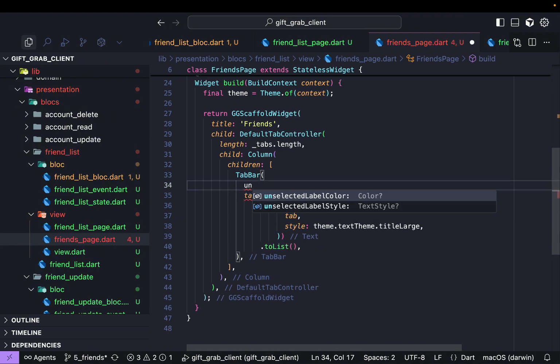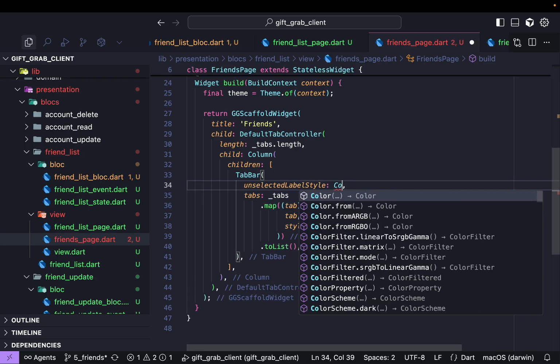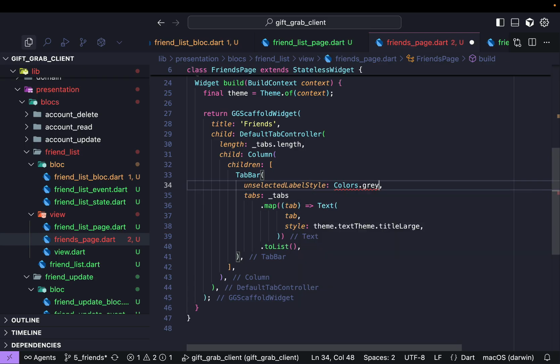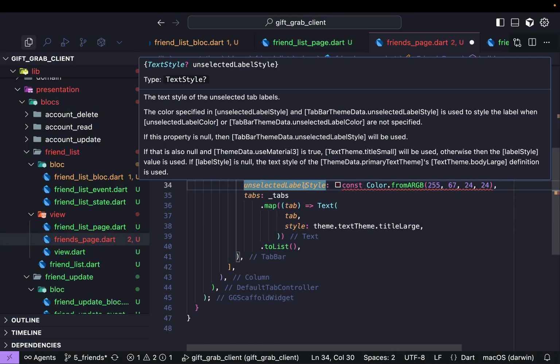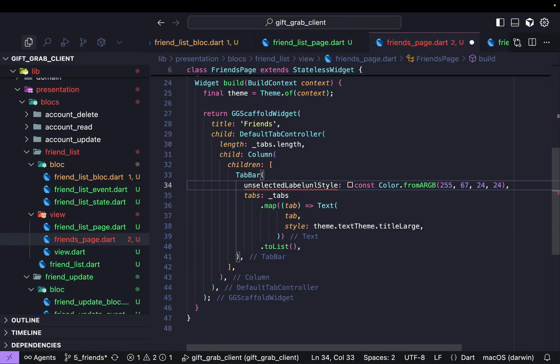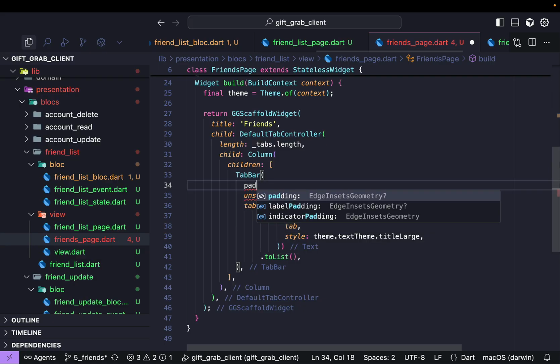While we're here, let's add some styling. Unselected label color. We'll do colors.gray. What's the issue? Label style. Oh, I'm sorry. Unselected label color. Then let's change the padding.